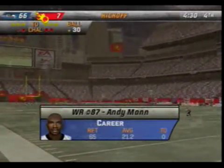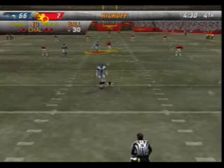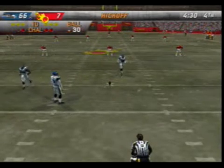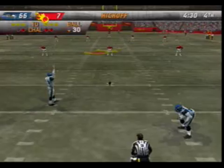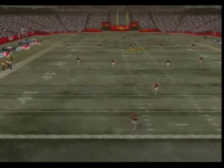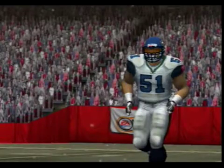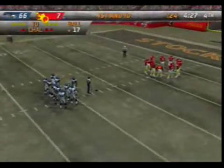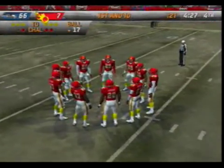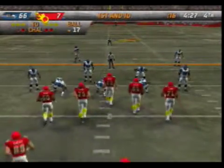He's back for the kickoff as we take a quick glance at his return numbers. He's just about ready to kick this one away. He's got all of that one. This one is taken by Man. Kickoff return 17 yards. Man is able to get it to the 17-yard line. Ball on their own 17. 1st and 10.